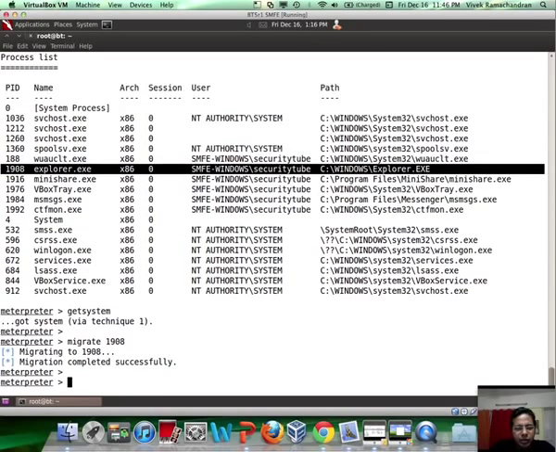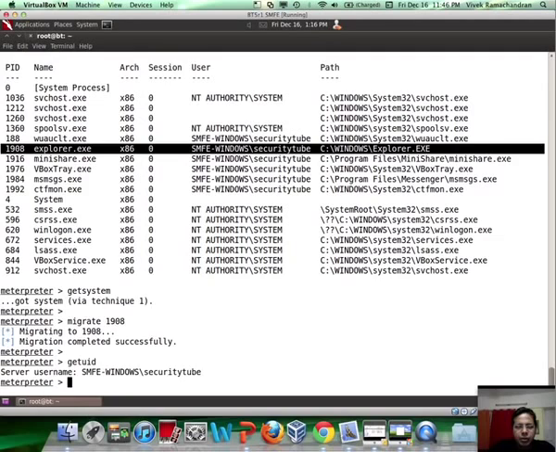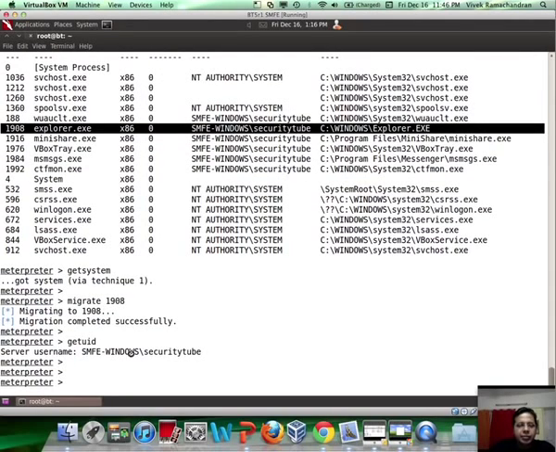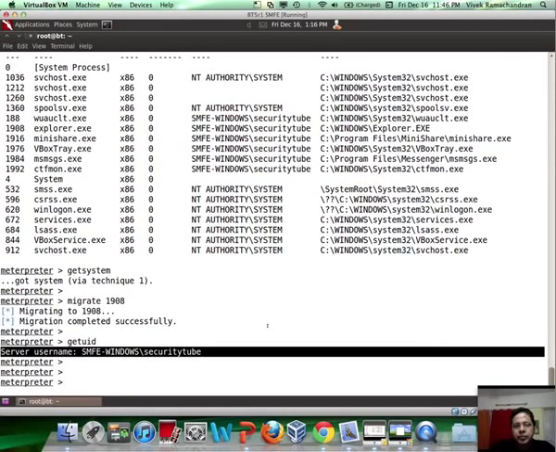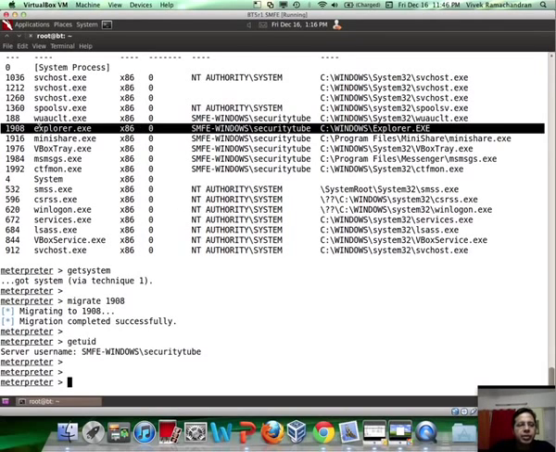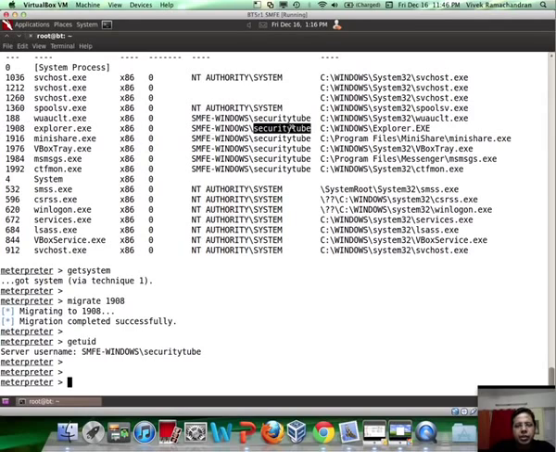There you go. Now, if I do a getuid, what you would notice is I become the user ID of the user on behalf of which the program is running. Explorer was running as SecurityTube, and that's who I become. So this is one of the important things: if you migrate into a new process, remember that you basically have the same UID as the current process into which you migrated.